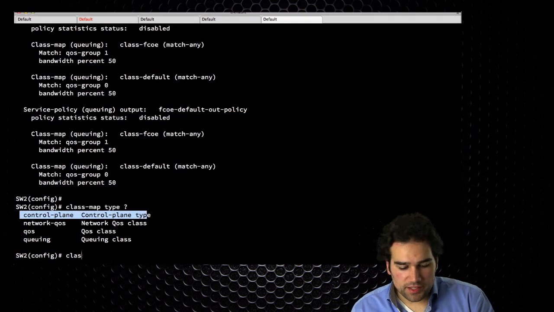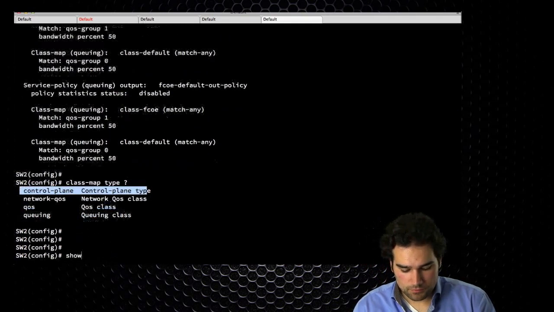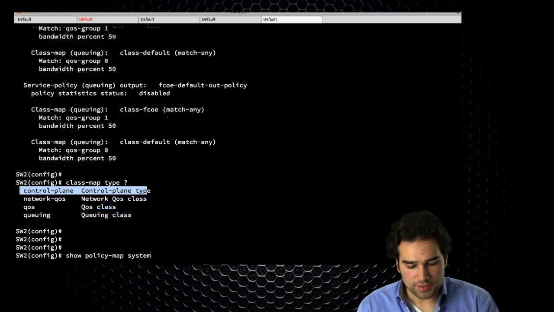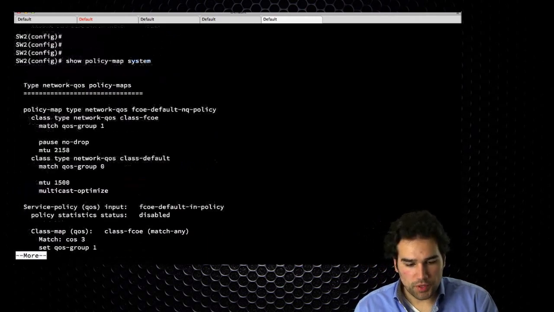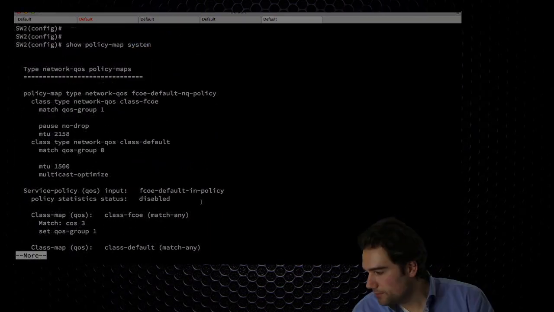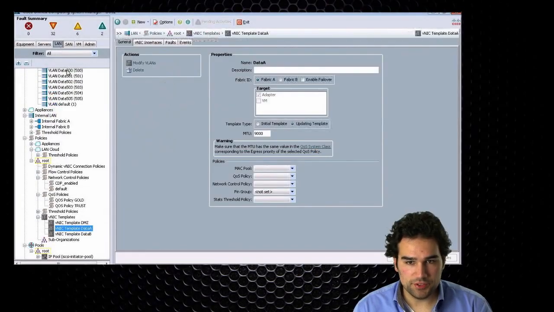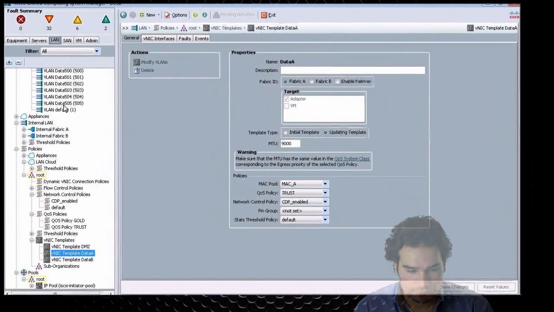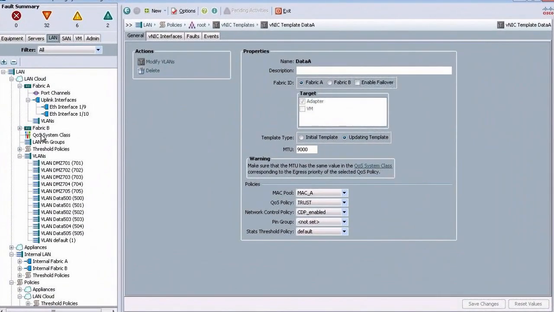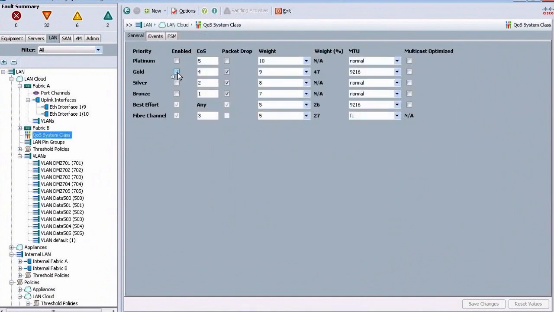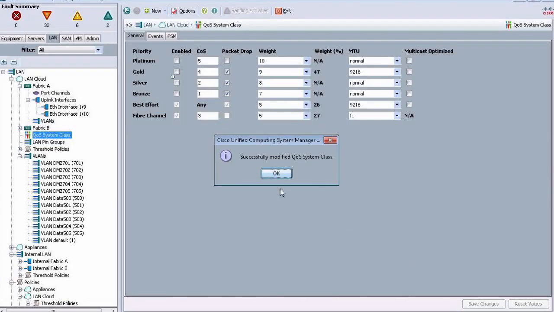Now, things that I cannot change are the default policies. So when you get asked on the Nexus 5K, let me go into the QoS configuration. And what I do is just take normal configuration, just enabling jumbo frames on the best effort class. That's the most common change that I need to do.